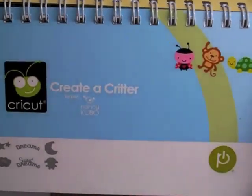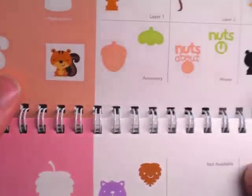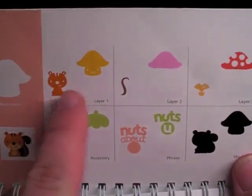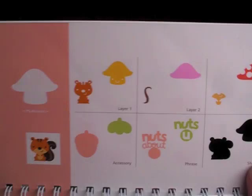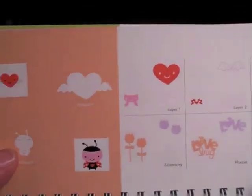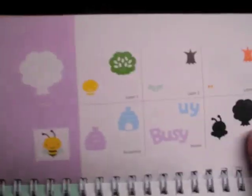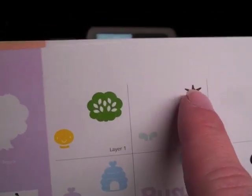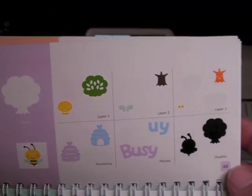Most of you know this cartridge, but just in case, I will share with you. I'm trying not to lose my page. Okay, so the Create a Critter cartridge, and then on page 32, I cut this little squirrel with all his layers, this one, and the tail part, and his face. And then on page 68, see here, I cut this little tree, and I only cut the base and the trunk. I did not cut the leaves. I didn't cut the little face on the tree. Although it's cute, I didn't want it for this project.